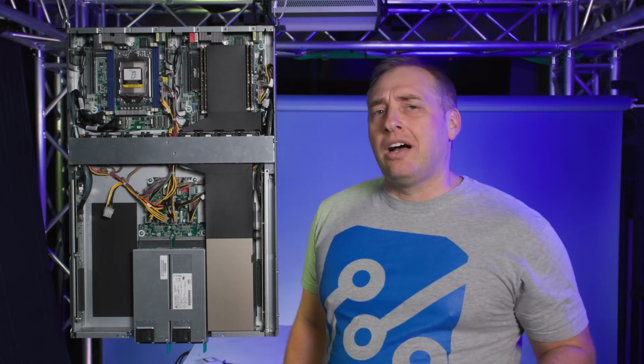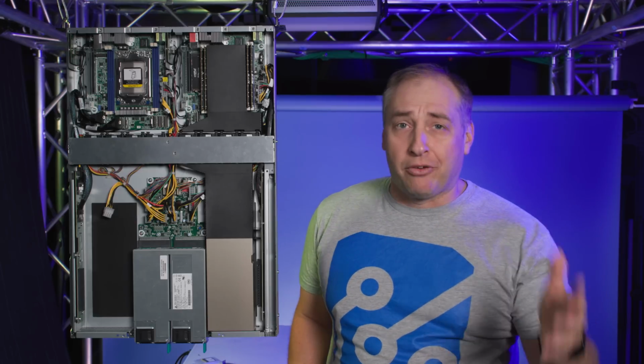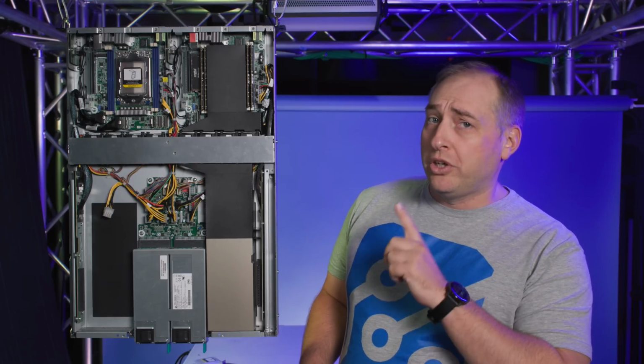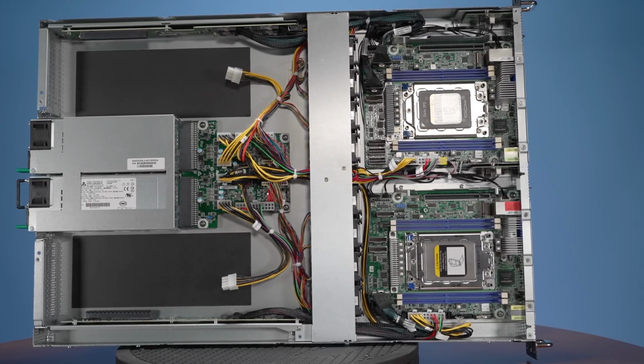Let me give you an idea of why this server is quite unique. Well, one of the reasons is it's a 1U server, but there's definitely been 1U AMD EPYC, Rome, and Milan servers. Definitely lots of those out there. There's a lot of them that have 2 sockets, sure, but this is actually a 1U 2-node server. So there are 2 different and distinct servers in this chassis.